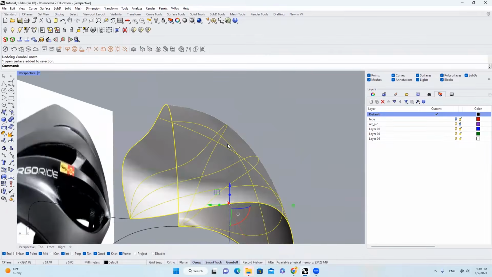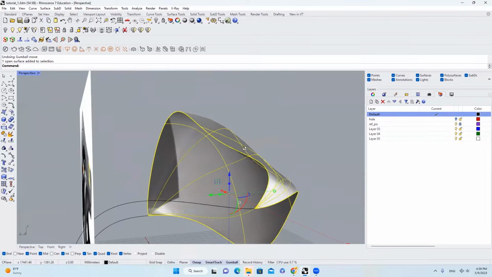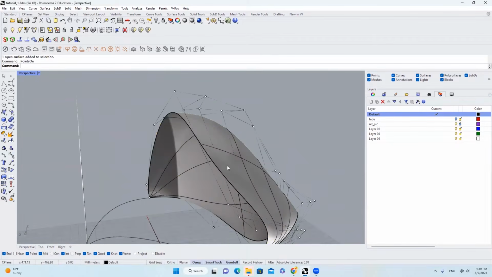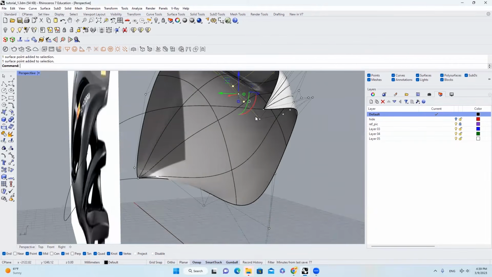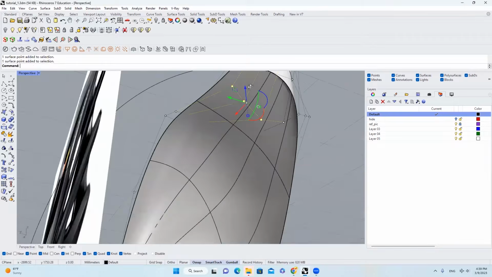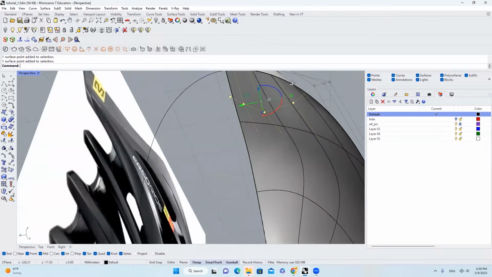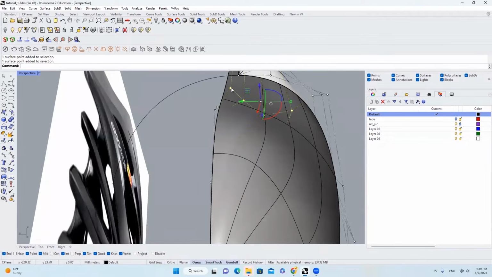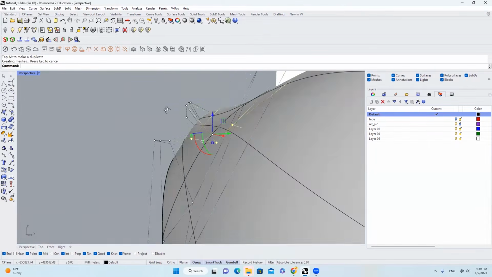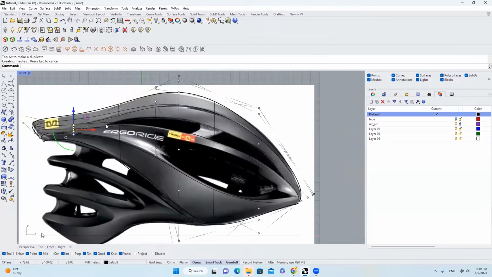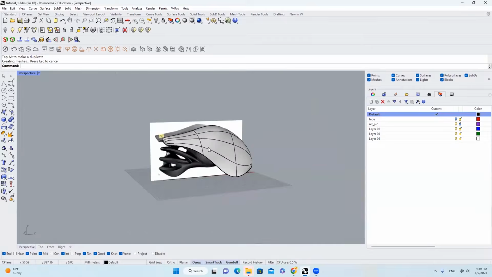If you really want to make sure that the dipping does not exist, what you can do is select the control points. This one, and this one. Unselect this one because it controls the edge. Move it up a little bit. This will help. So go back to the front view. Okay. And then you will get it.